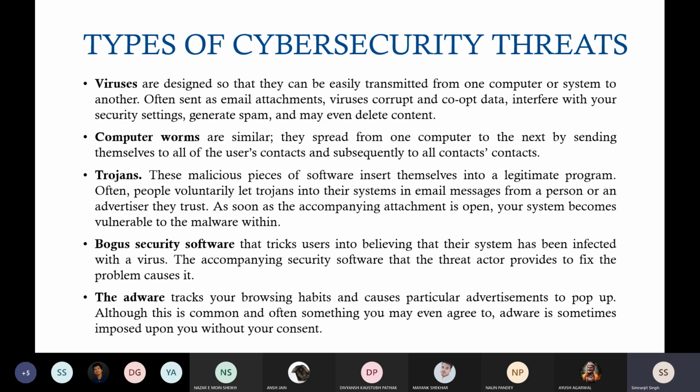Threats are very specific; vulnerabilities are a general thing. So I can say that injection is a vulnerability, but SQL injection is a threat. Okay, so I got to the specific part. Injection is a vulnerability, but SQL injection is a threat. Keep that in mind. Okay, so there are viruses, computer worms, Trojans. All of these are different. Most of the time people say that these are the same thing, but they are very different from each other. So, viruses and worms.